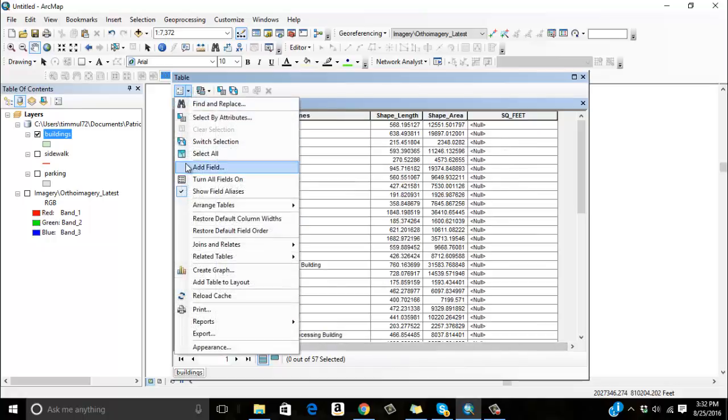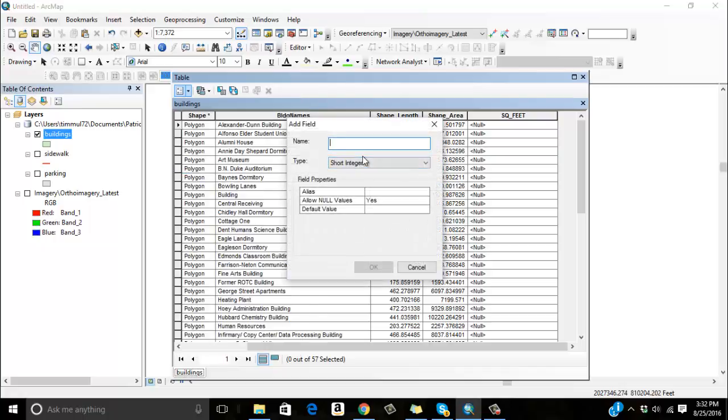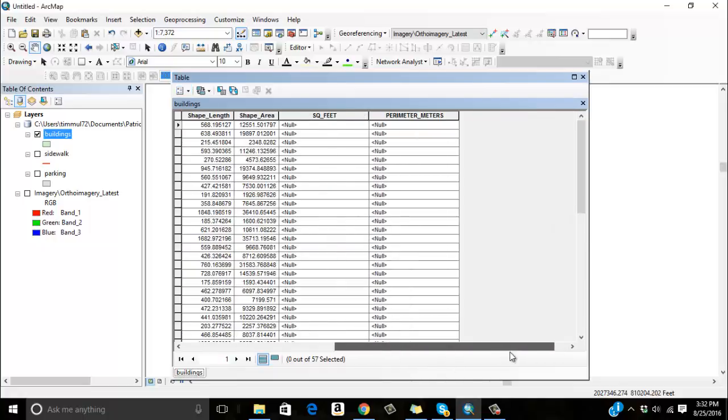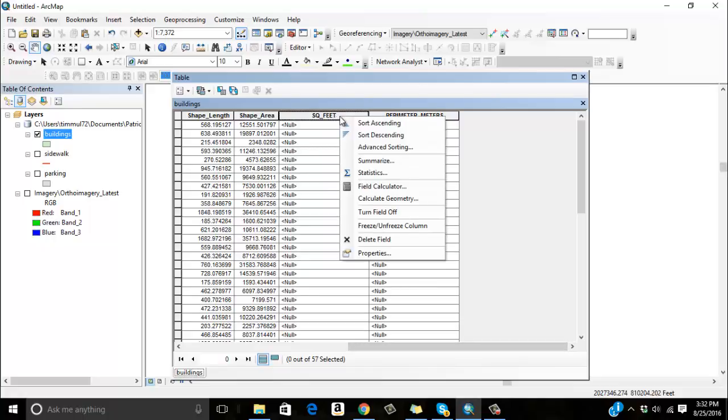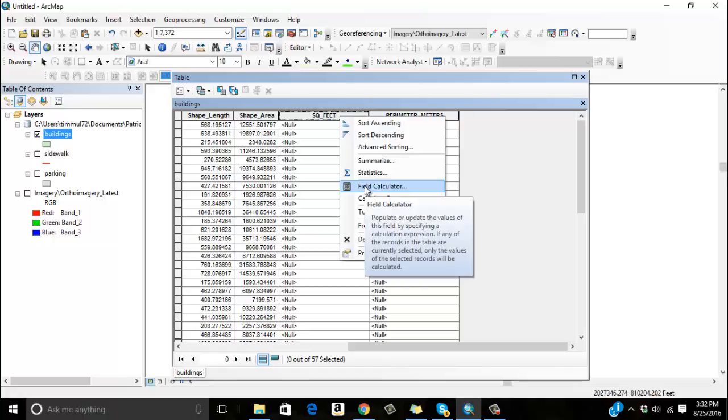In addition, I'm also going to calculate perimeter, which is the actual distance around it. Add field. I'm going to call this perimeter. I'm going to calculate this perimeter in, say, meters, and also make this a double too. So these are different ways that I can calculate it. Now, in previous incarnations of my tutorials, if I right mouse click, I can do a field calculator, where essentially I derive a new field based on existing fields. We do this in Excel all the time with the equal sign.